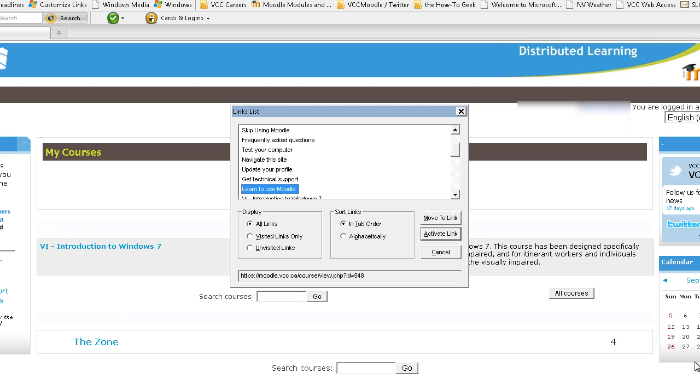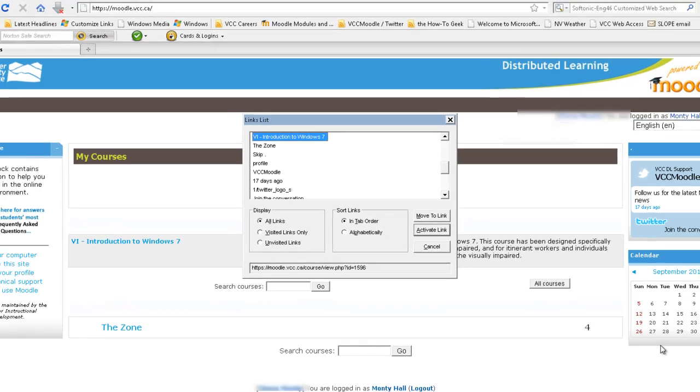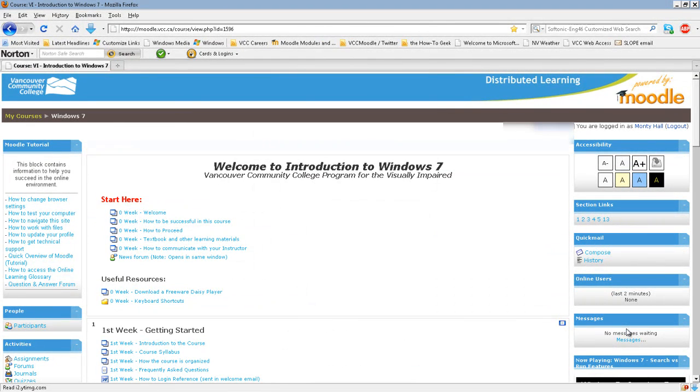All the links are listed according to left to right, top to bottom, how they appear in the course. If you want something that starts with VI, you press V, and it shows you your courses that start with V. Right now, for demonstration purposes, I'm using the Introduction to Windows 7. The focus is on this link, and I'm going to press Enter. What you learn here with the demonstration of Windows 7, you will be able to use in whatever visually impaired program course you are enrolled in.